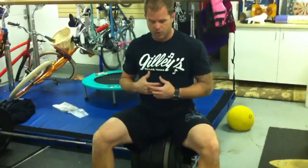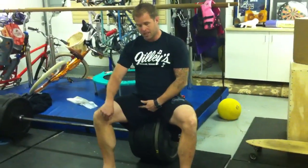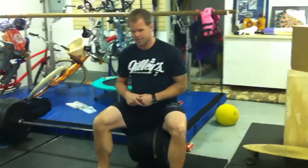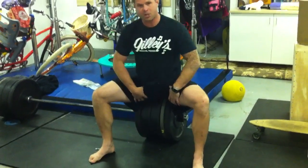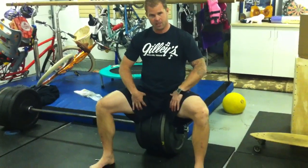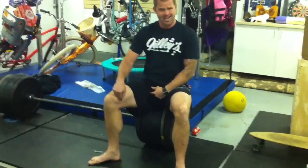And since we've been on this kind of phase of talking about foot position, trying to create torque, one of the things you'll notice is that when your feet come in, it shortens the distance of this medial chain. It really does unload that bottom position. You can see how much torque you can create here versus here. This is a much higher demand of a lot of this tissue on the medial chain. So one of the reasons you may be making this compromise is that tissue is short.